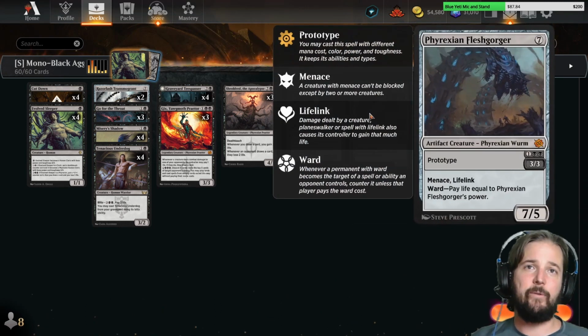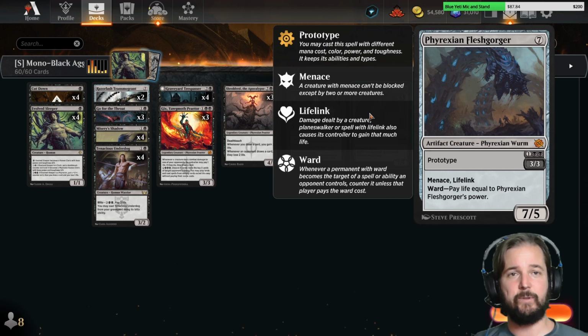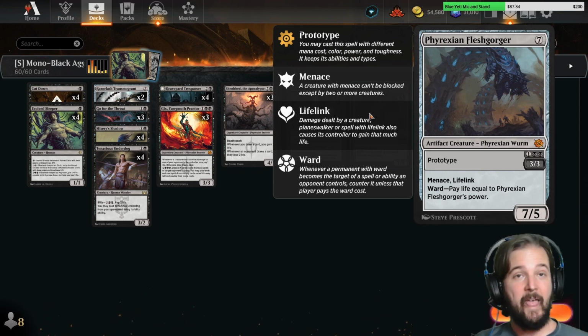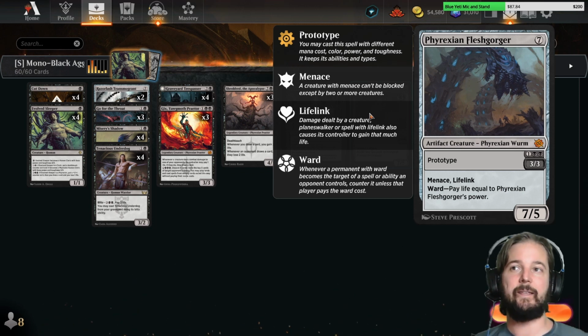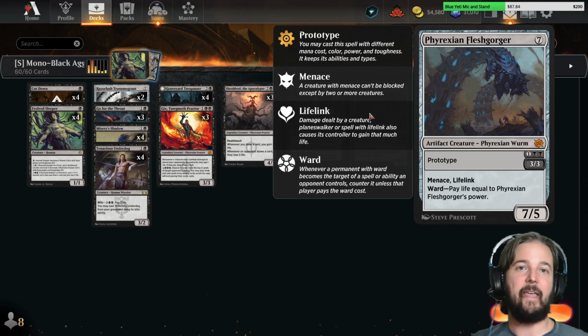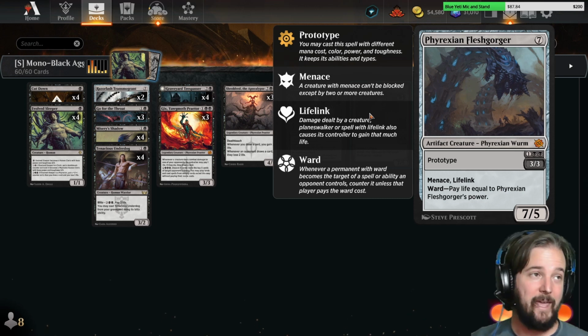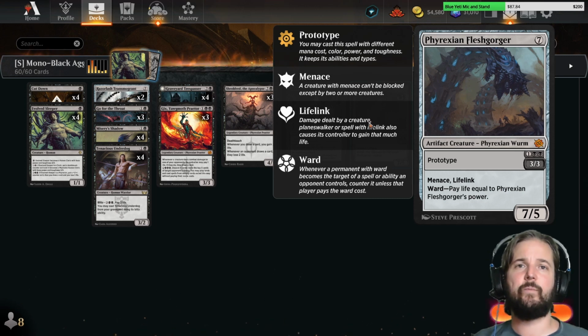And then lastly, we've got Phyrexian Fleshgorger, which as a turn 3, 3/3 menace with lifelink has just been phenomenal. And then occasionally you do make it late enough in the game to slam it down as a 7/5. And they have to pay life equal to Phyrexian Fleshgorger's power to remove. So sometimes the ward is just too high of a cost for your opponent to pay, and it can be a real problem to try to race the lifelink.